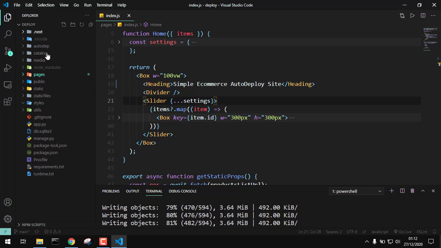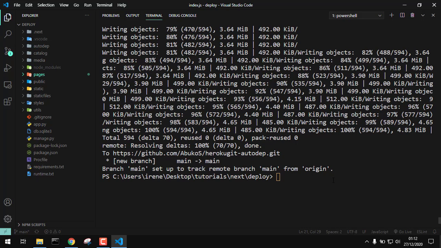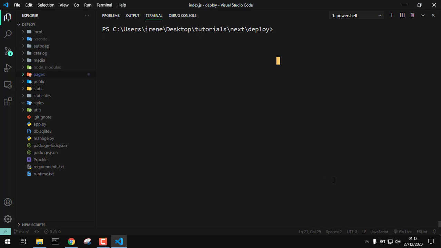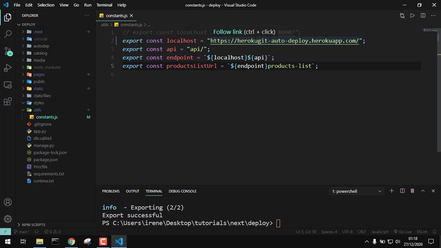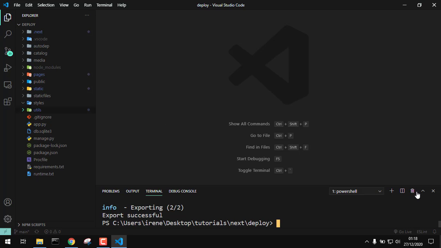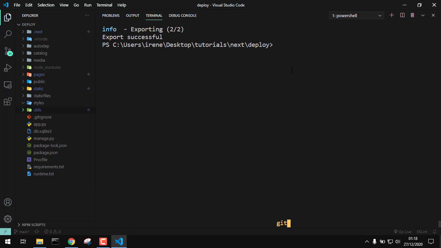So we have the pages file which is modified, and after that, remember the deploy script that we created, which is right there. We can go ahead and run npm run deploy. So that runs successfully. Now make sure that inside your constants you have https in front of the URL that you had put before, depending on how you set up your URL, or you can just put in the raw URL inside your getStaticProps and everything should work out correctly. So we can start by pushing everything to GitHub.